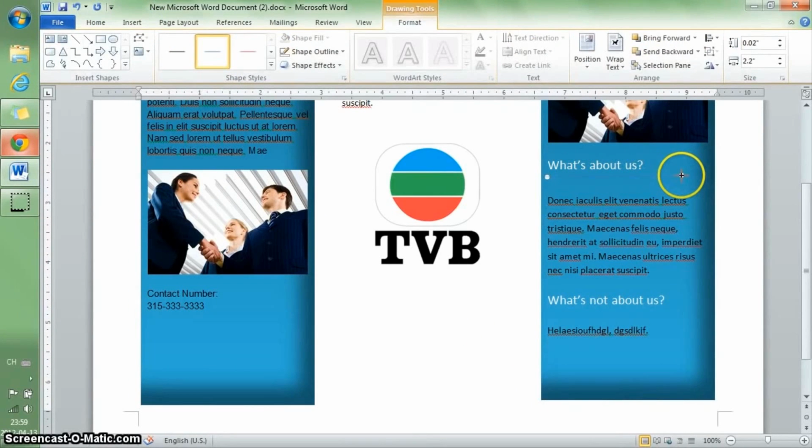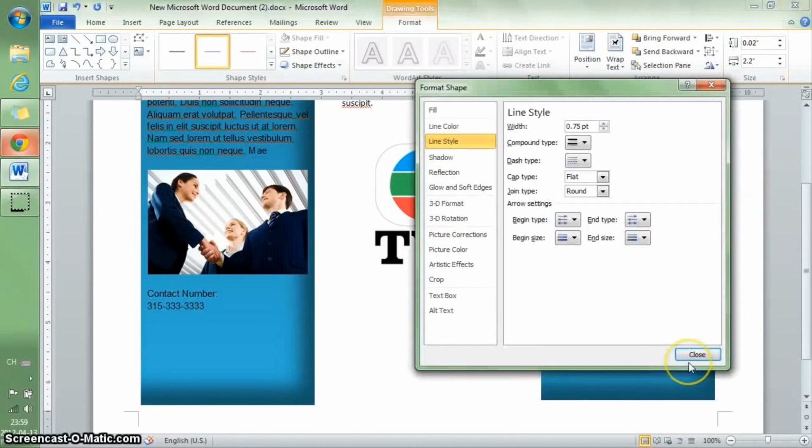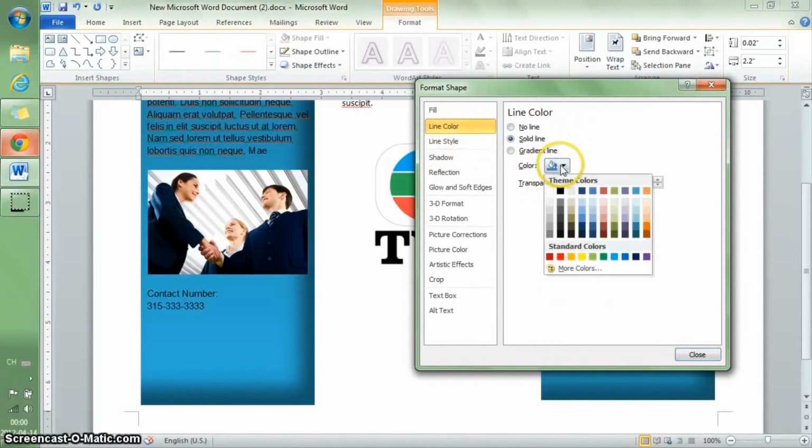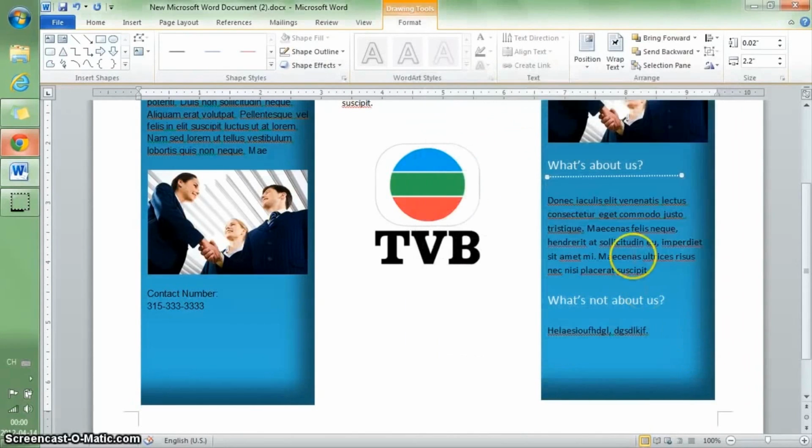And I could configure the line, make it bolder, make it a dotted line, and change the line color to white. Okay, now you see it's better.